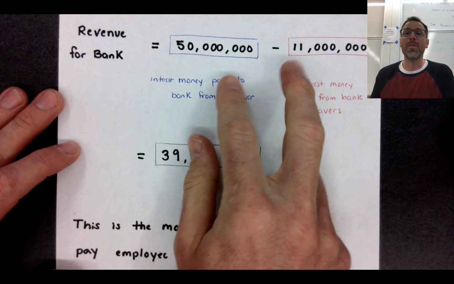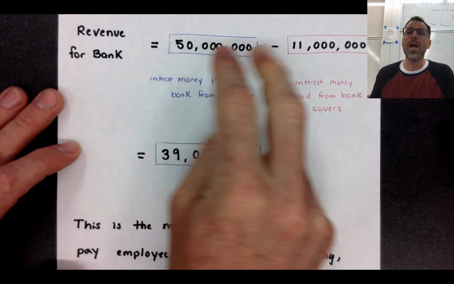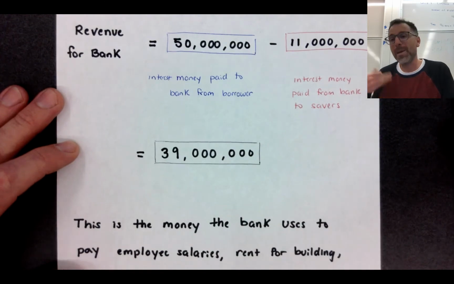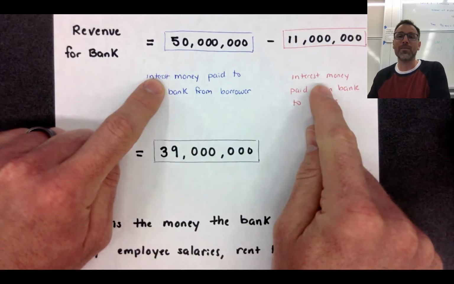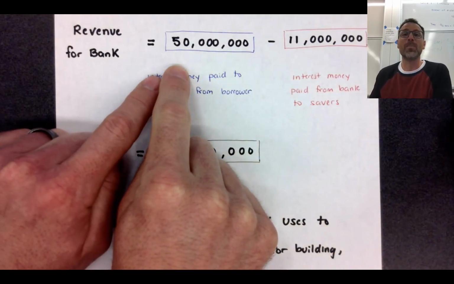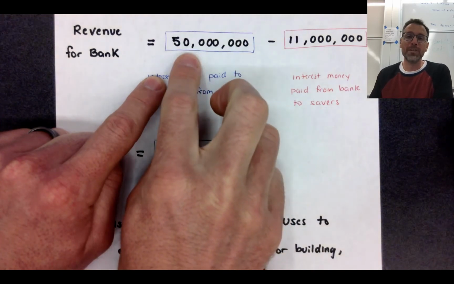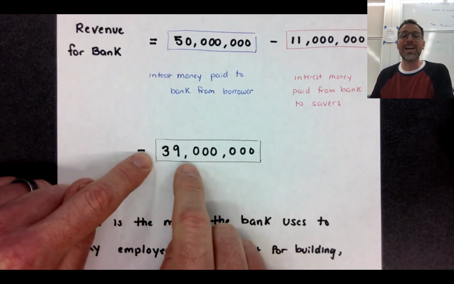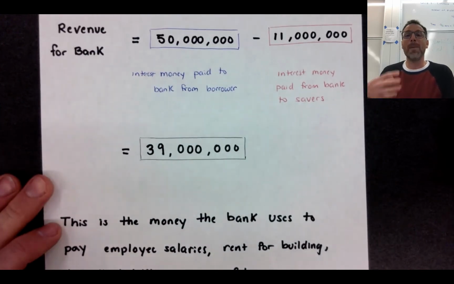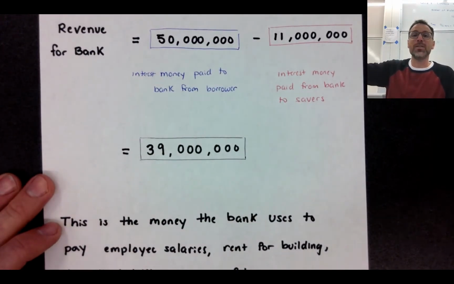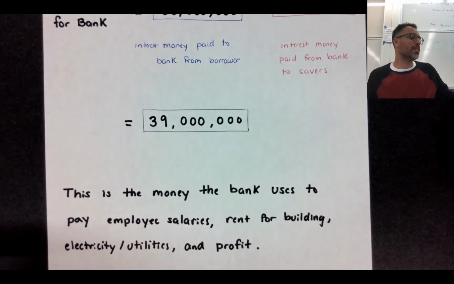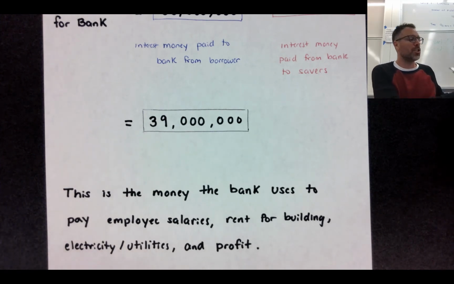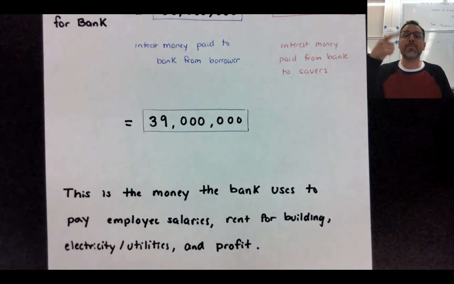But they're also making money on the spread between the amount that it costs to borrow and the amount that the bank pays to save, right? Remember, saving was $11 million. They paid $11 million out to the savers, but they collected $50 million from the borrowers that were using that money. Well, if you look at 50 million minus 11 million, that's $39 million in revenue that the bank makes by taking our money and paying it out to others. And so the point of all this is an introduction to interest rates. This is why interest rates work the way that they do. It's basically a cost to use other people's money now for some future return.